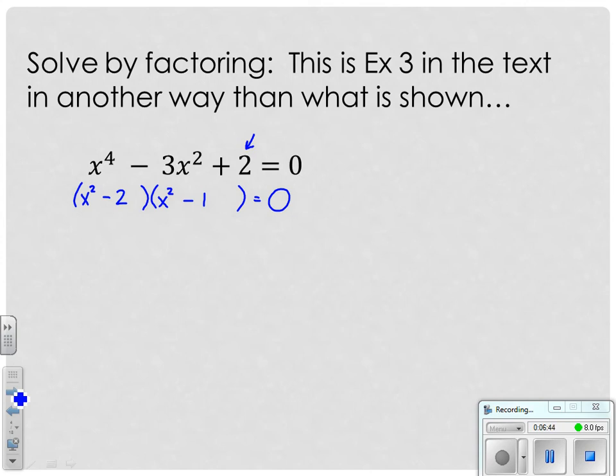Now both of our factor pieces are squares, so check them to see if you can factor some more. Now that first one, x squared minus 2, we just got done solving that one in the previous example. So I know that my solutions for x squared minus 2 are plus or minus root 2. My second factor, x squared minus 1, this is a difference of perfect squares. You can factor it some more. And from that then I can see that I'm also going to get a positive 1 and a negative 1. So plus or minus 1 are also solutions. I have 4 zeros or 4 solutions for this polynomial.